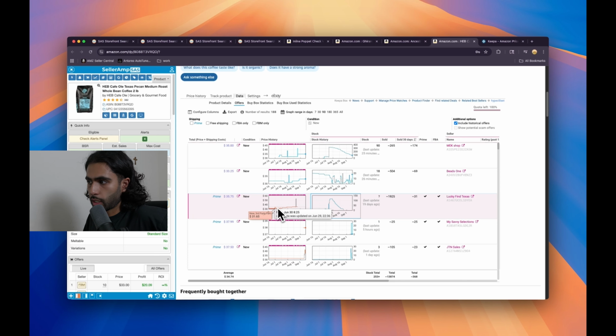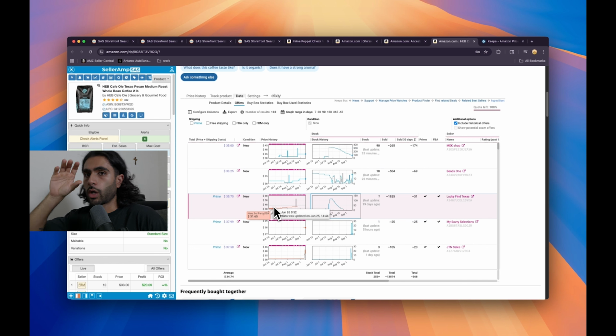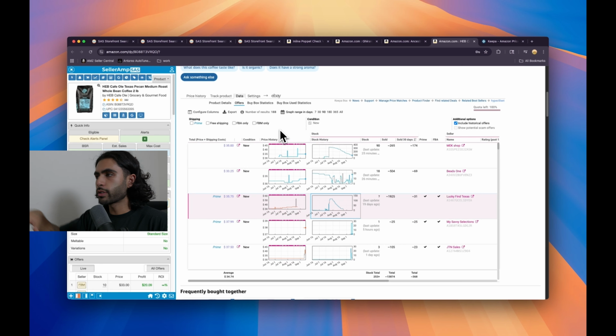And then we can also see his price history. He sold these products for no less than $31. So very useful tab right here. We use this to analyze how many units we want to purchase, usually what price we can sell at, and whether we can sell FBM or FBA, whichever is better for this listing. Super important tab.